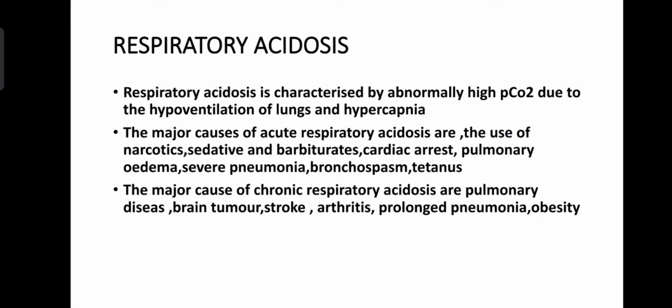Respiratory acidosis. Respiratory acidosis is characterized by abnormally high partial pressure of carbon dioxide due to the hypoventilation of lungs and hypercapnia. Hypercapnia is a condition in which our bloodstream contains a high level of carbon dioxide. The major causes of acute respiratory acidosis are the use of narcotics, sedatives, barbiturates, cardiac arrest, pulmonary edema, severe pneumonia, bronchospasm, tetanus. The major causes of chronic respiratory acidosis are pulmonary disease, brain tumor, stroke, arthritis, prolonged pneumonia, and obesity.